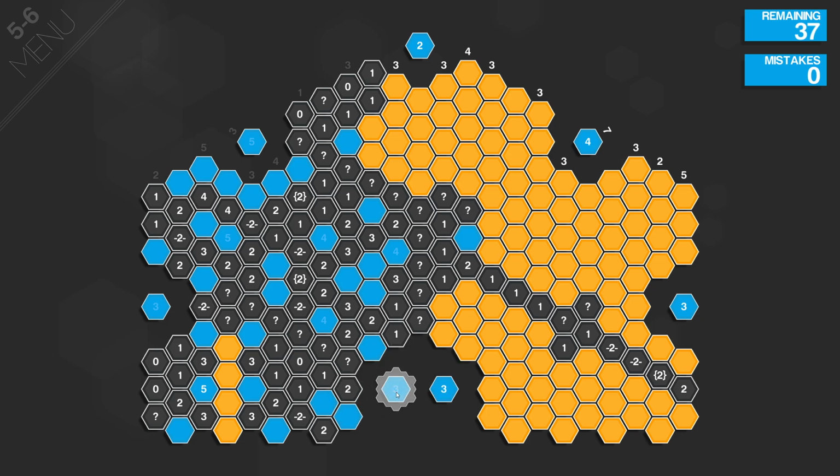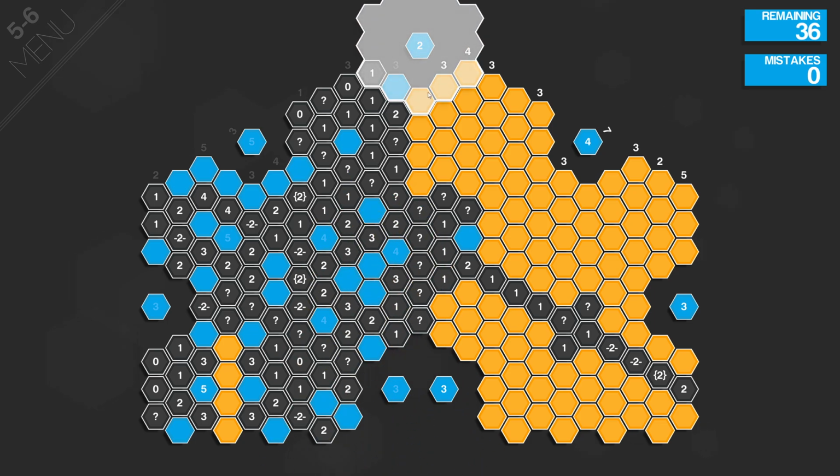This 3 sees 3. This guy still needs 2 more over there. This one sees 1. This one only has that option. This 3 now has 3 on its length. This one sees 1. This 2 is going to need one of those. We don't have any other diagonal numbers.